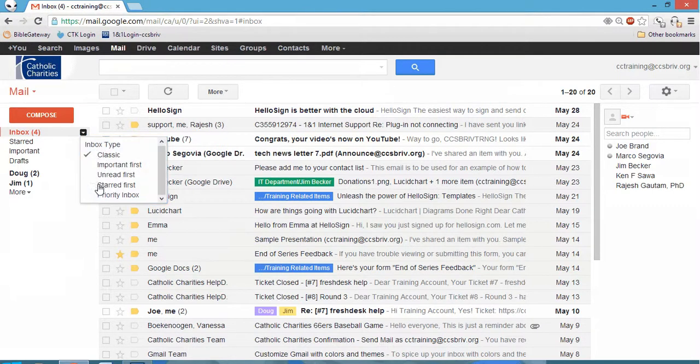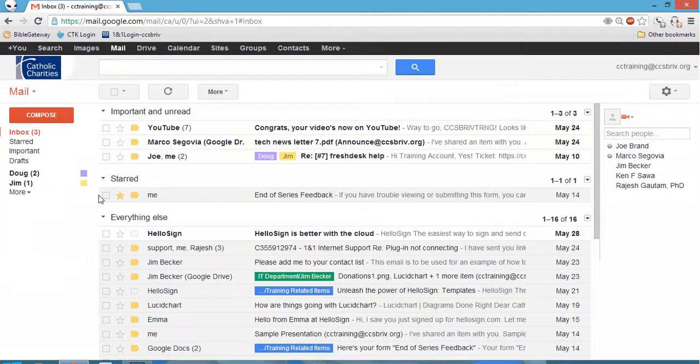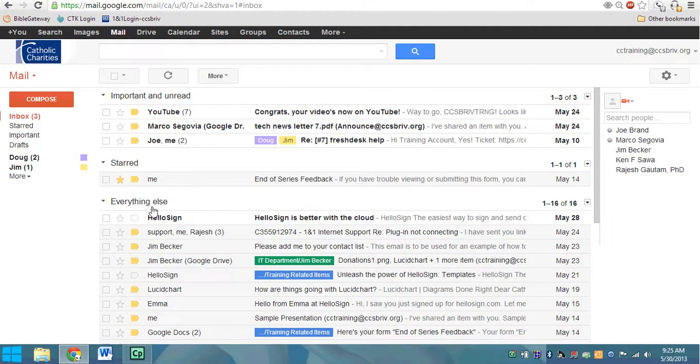And the reason I would recommend that is to go to a priority inbox. What this does is it puts your important emails, those marked with this little important tag, as well as anything that was starred, up top. So if you've decided that something was important and you've starred it, it'll be in this category. That way these are the ones that come up front. And if it's anything else that doesn't meet those two criteria, it comes down here. It still will show up with the most recent ones first and then go down chronologically.